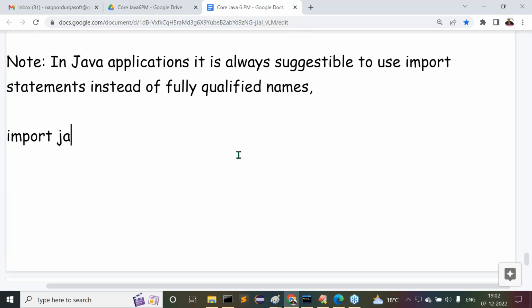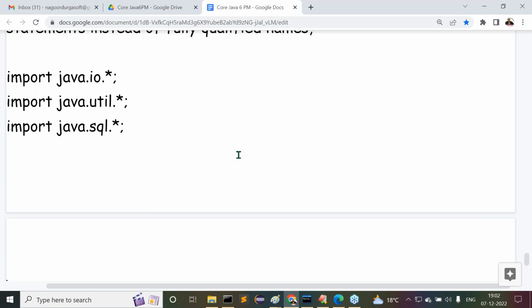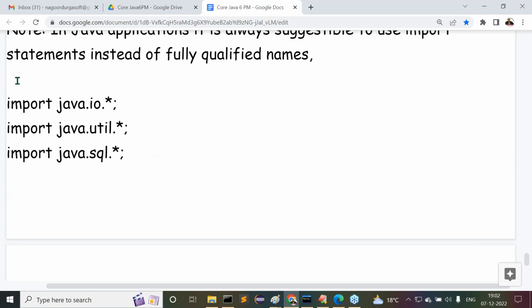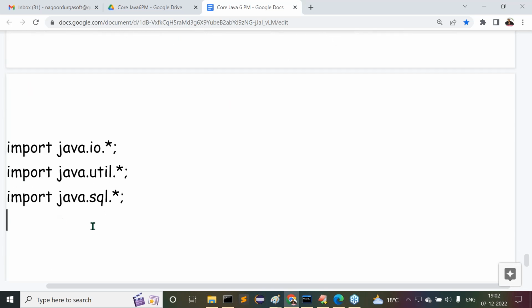Import java.io.*. Import java.util.*. Import java.sql.*. Three statements here I've used, guys. Observe carefully. When I use these three statements, for example, here I've taken a class Tester.